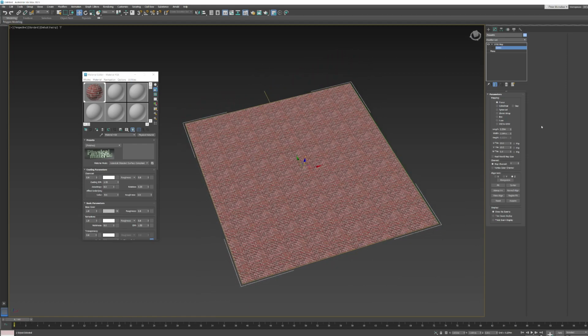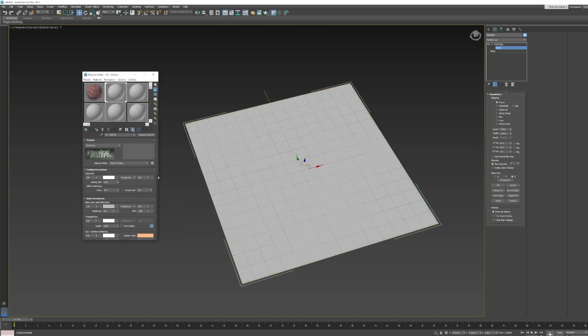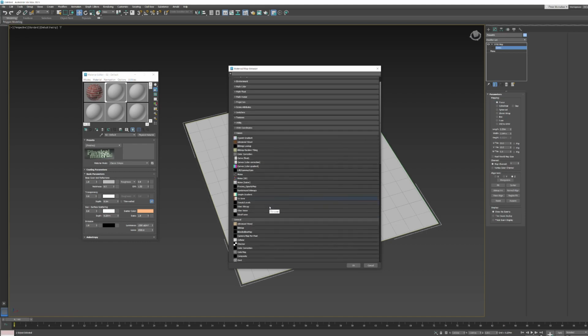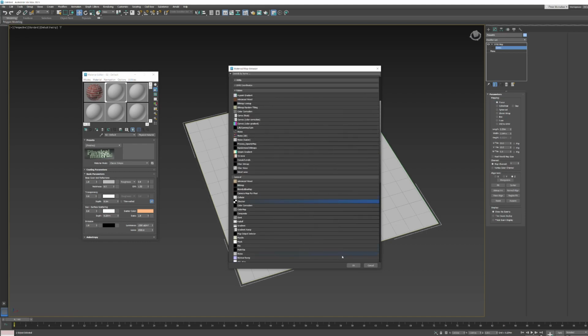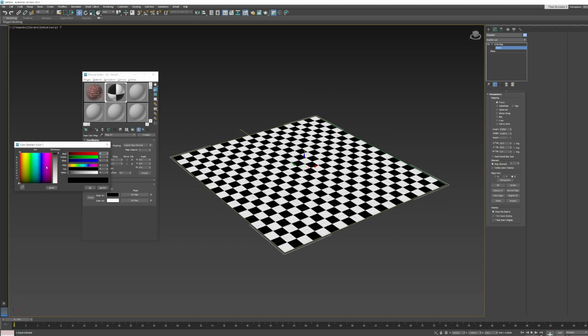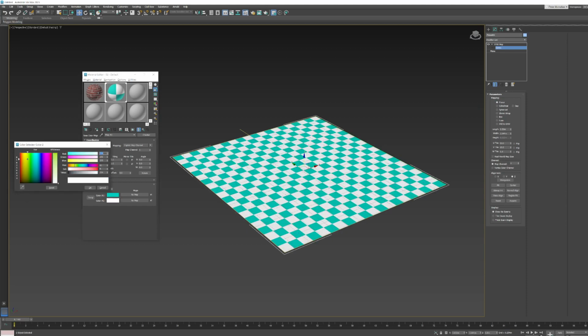So if I bring up my material editor again, let's put a different material on it, and this time I'm on this physical material here. Okay, so base color and reflections. This is our base color here. So let's pick something like checker. You can see immediately we have our checker. Let's pick something a little less intense, because that would fry my eyes looking at it. Something a bit more subtle.